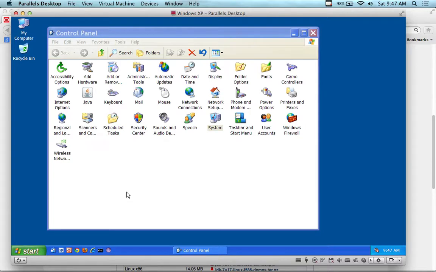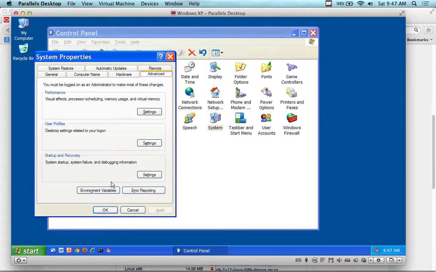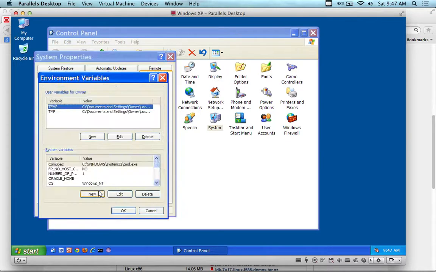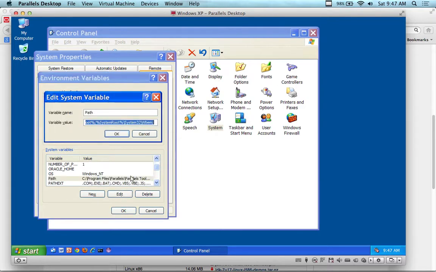Now that my system's broken, if your system is doing that after you install Java, then go into the control panel, click on System, click on the Advanced tab, go down to the bottom where it says Environment Variables. It's going to look the same whether or not you have 7 or 8. In fact, the tabs might be in slightly different locations, but the tab names are identical. Click on the path that's right here. Edit the path. Leave the contents of the path there. Do not remove what's in the path. Put a semicolon at the end of the path because you're going to append the new path.